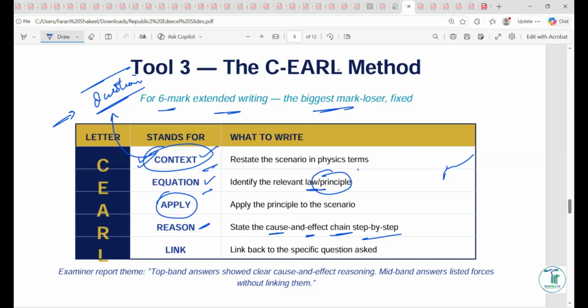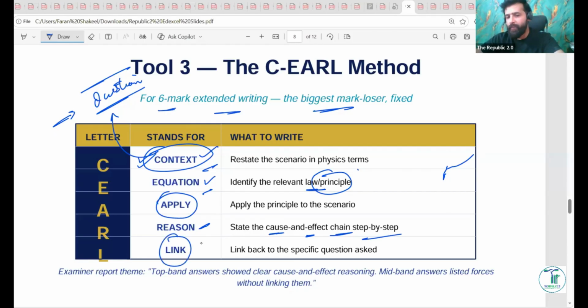Like how the physics actually links into what's actually happening to the boy, like his motion and stuff like that. So we just need to explain the physics of that process, right? With proper causes and effects. Then at the end of the day, conclusion. This is the point where often students mess up. They do not talk about the linkage between their reason and their context. That gives you a conclusion. If your answer does not have a conclusion, you're straight up missing 1 mark over here, right? So we need to be that much concerned with all these steps.